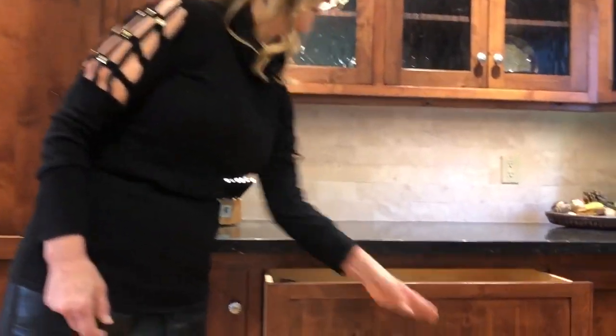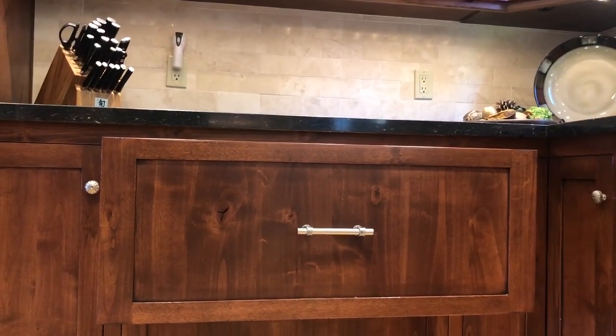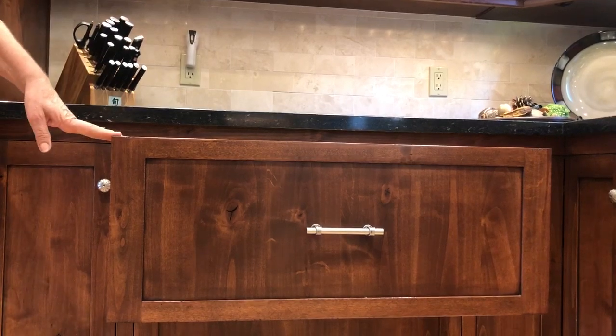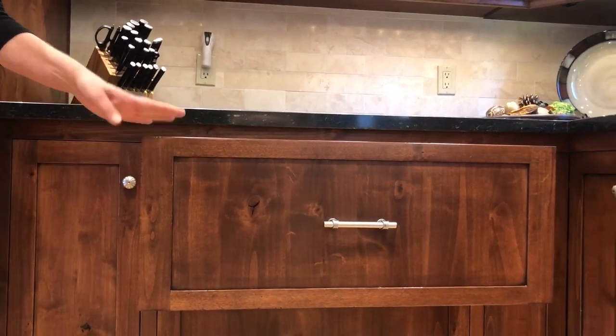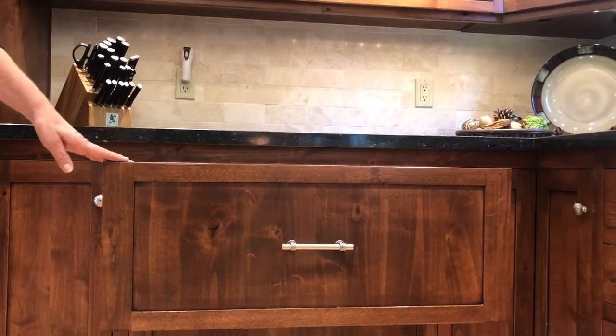One of the things that is nice is that it has drawers, all right? A lot of kitchens, you'll find that they have cabinets you open, but with this particular one, they ended up having drawers. And the reason that the drawers were nice is because if you have pots and pans or appliances or even other things that are important to you, you don't have to go digging in your closet or cabinet to be able to do it.